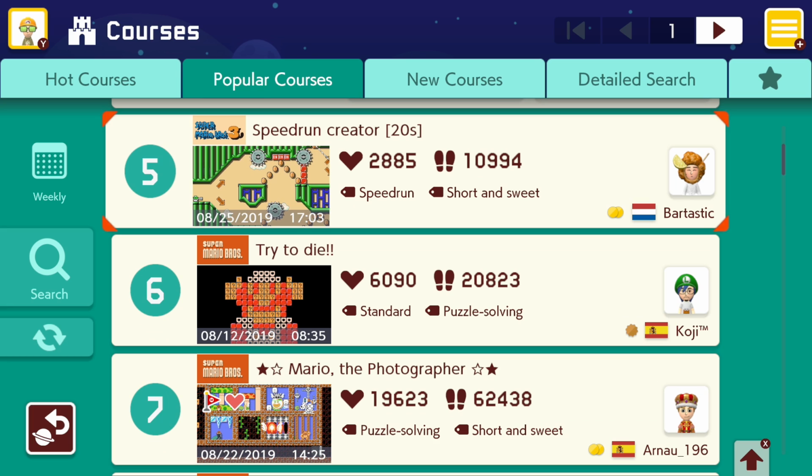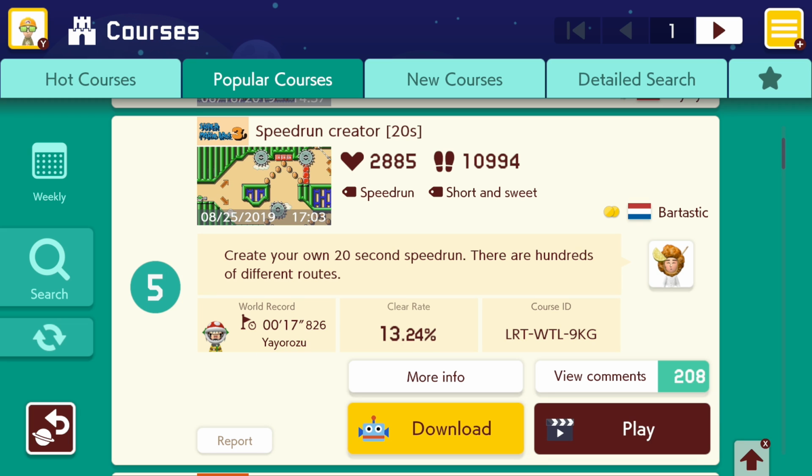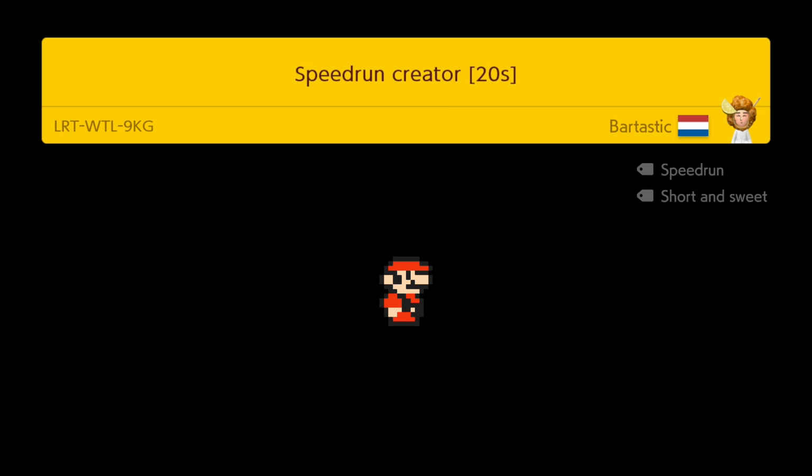Number four. Number five is Speedrun Creator. Interesting. 20 seconds. Create your own 20-second speedrun. There are hundreds of different routes. The best score is 17 seconds. I don't know how anyone did mine in 15. But I like that someone managed to figure that out because I don't know how to do it. Anyway, Speedrun Creator, 20 seconds. Let's go.